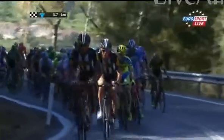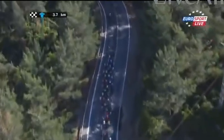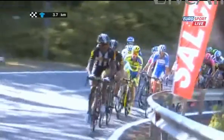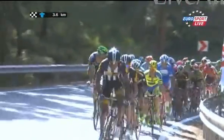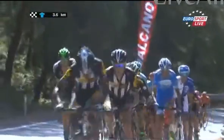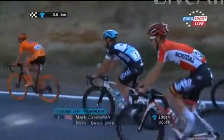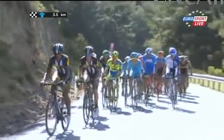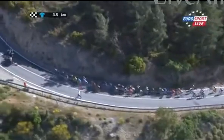The trees are absolutely static, and this is a great push by MTN Qhubeka. Good show at the front. Yeah, they're pushing hard. Natnael Bahani won this race a couple of years ago, was out of sorts in the climb up to El Mali, but he's trying to help his team captain, and that's Serge Pauls sitting in second place. Also looking comfortable in the yellow is the Tinkoff rider, just trying to see where Rebellin is. He's still in there, but it's all over for Mark Cavendish and pretty much the whole of the Etixx team. Day off for them. Yeah, they will be very busy tomorrow, and indeed the last day around Istanbul. So 3.5 kilometres to go. It starts to kick up now.